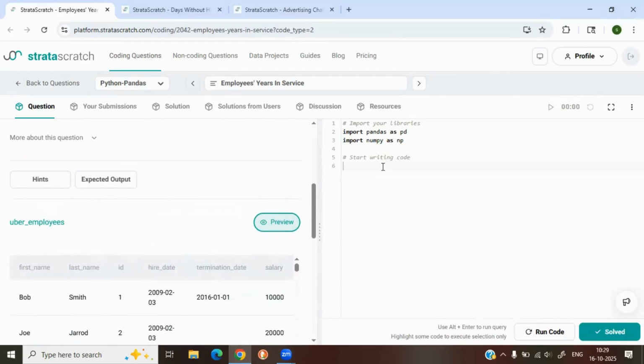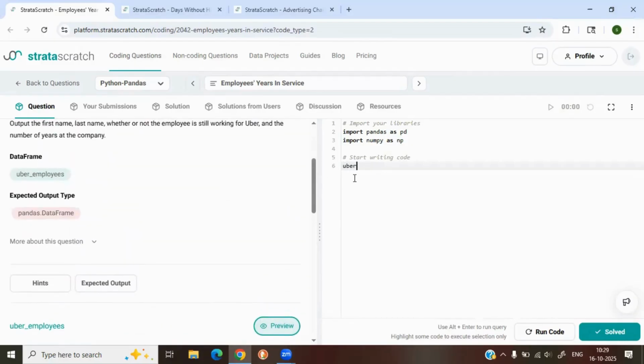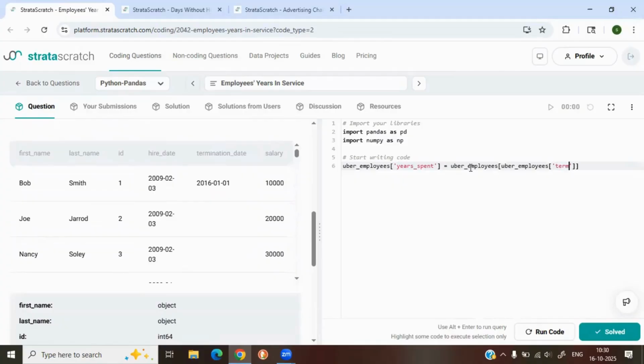So let's start coding first. We can add a new column, Uber employees years spent, is equal to Uber employees termination date, and we'll fill the null values using the fillna function with May 1st, 2021, 0501, and we'll have to calculate the difference between hire date and termination date.